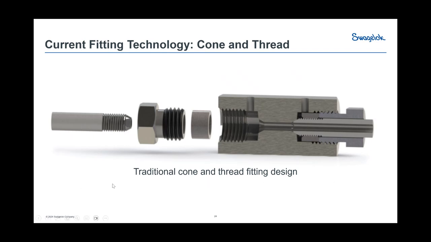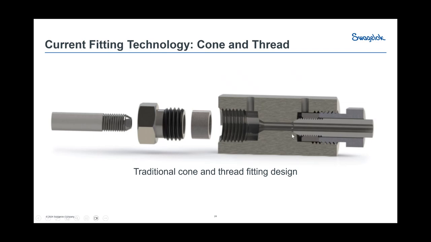So basically what you do is you take a piece of tubing. Remember I said the OD didn't matter. It didn't matter because you're going to cut a cone onto the end of the tube. Then you're going to put a left-handed thread on it. So you have to machine that. And then what happens, you slide the gland on, then you screw on the collar. The collar holds on by the threads, and the gland pushes against the collar, as you see on the assembled side, and that all pushes the cone into the body.